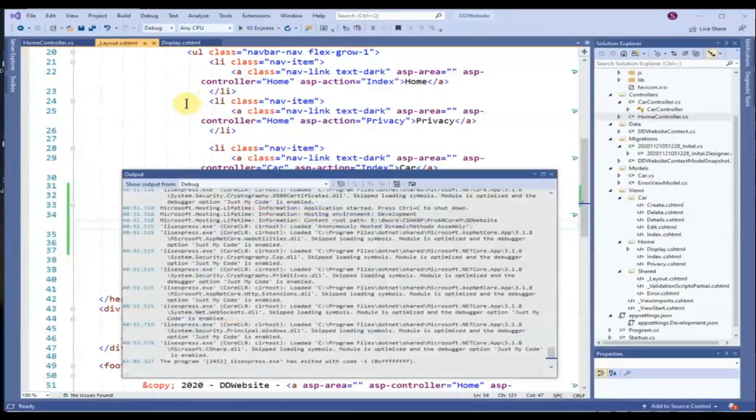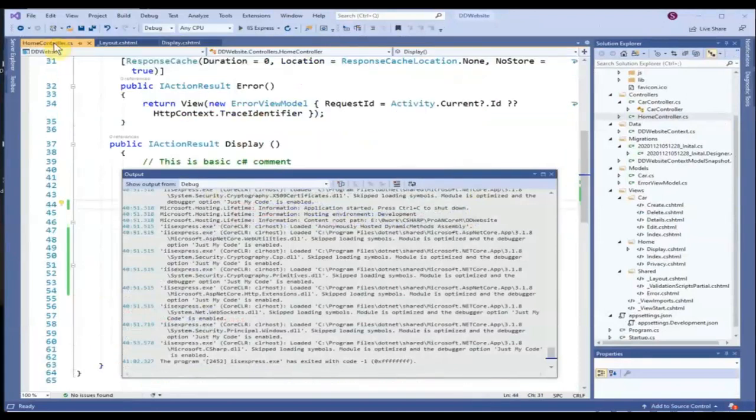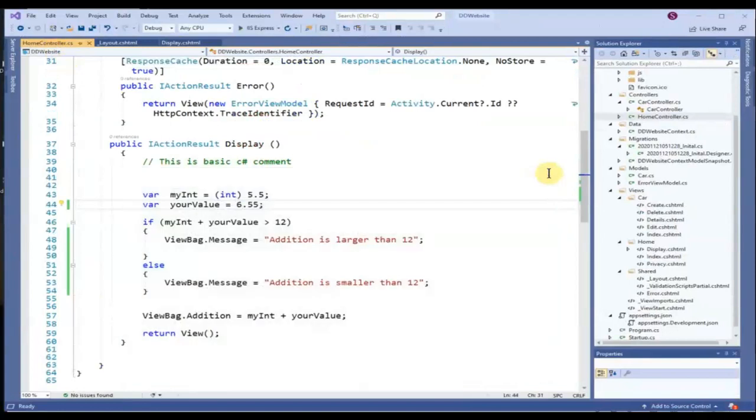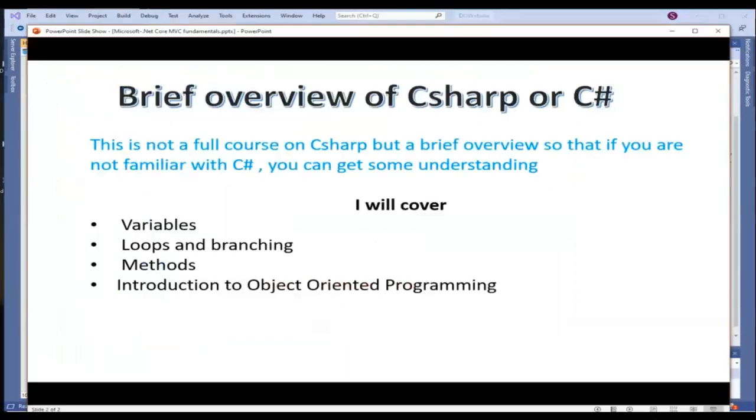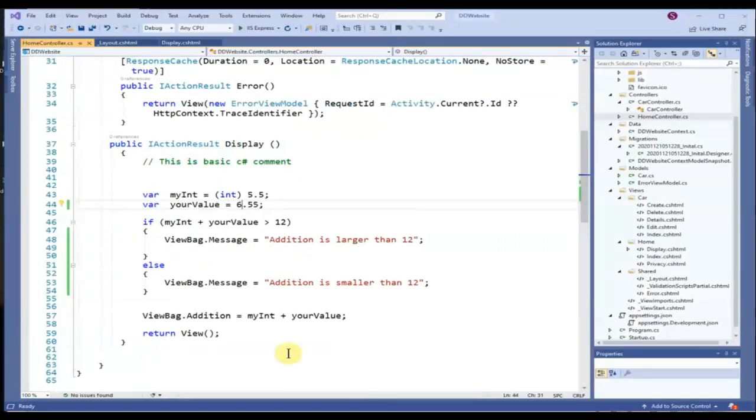Now we'll try to show you how a loop works. So we have done some simple branching. There are so many other branching options, but that is the one we have done. When it comes to loops, there are several popular loops. We'll just comment this line out.